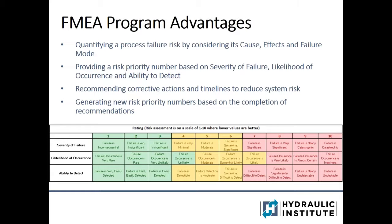FMEA program advantages: quantifying a process failure risk by considering its cause, effects, and failure mode, providing a risk priority number based on severity of failure, likelihood of occurrence, and ability to detect, recommending corrective actions and timelines to reduce system risk, and generating new risk priority numbers based on the completion of recommendations. So you can see from this cold to hot chart that if the severity of failure is catastrophic, the likelihood of occurrence is imminent, and the ability to detect is undetectable, that's a high risk priority number, and in that situation, additional attention should be taken.